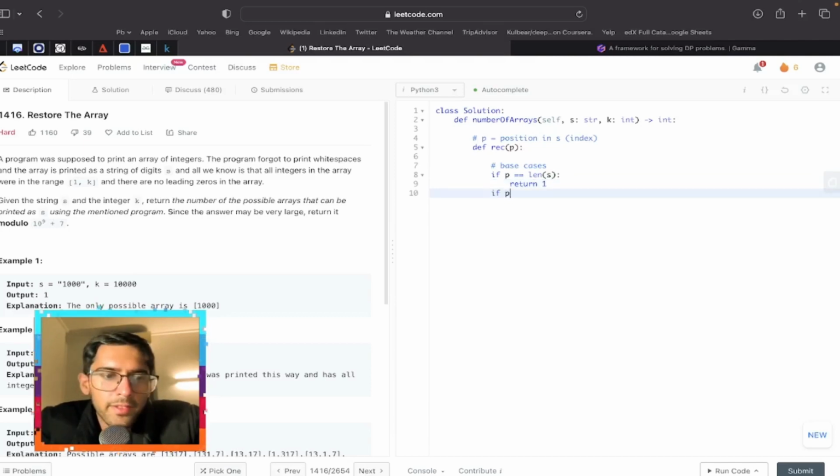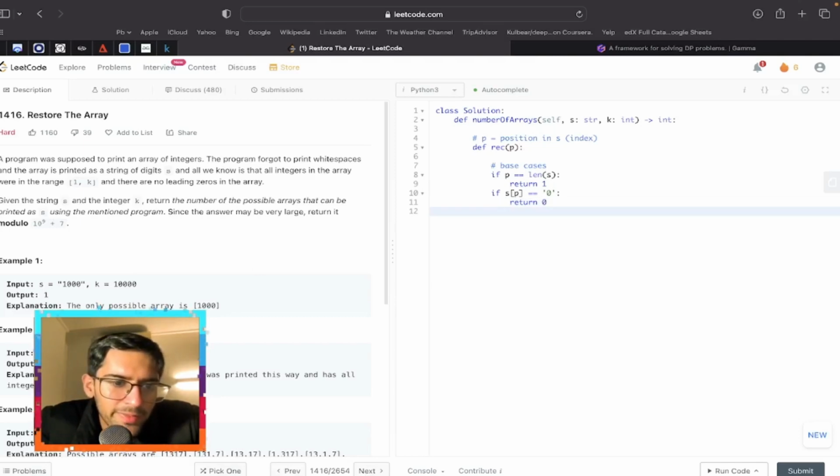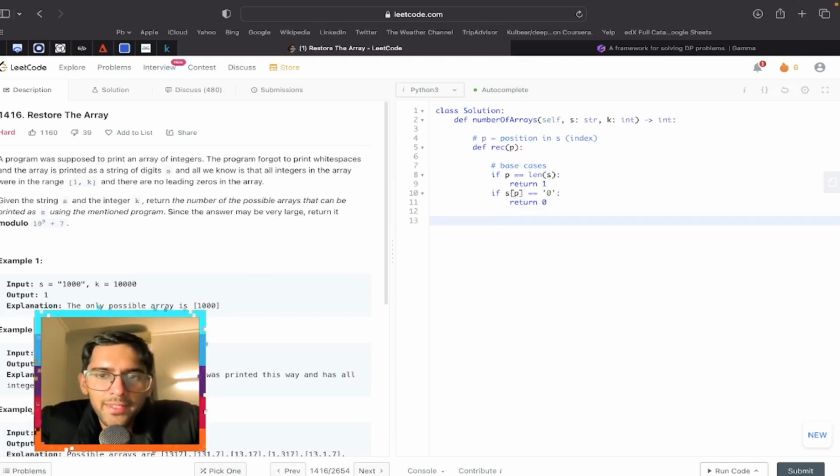If the current character that we are on is 0, then this is not going to be a valid partition, because we should never be starting a partition with 0, if that makes sense. So if we're starting any partition with 0, that's a bad partition. So these are our base cases.